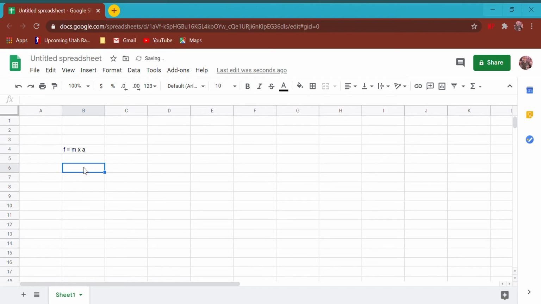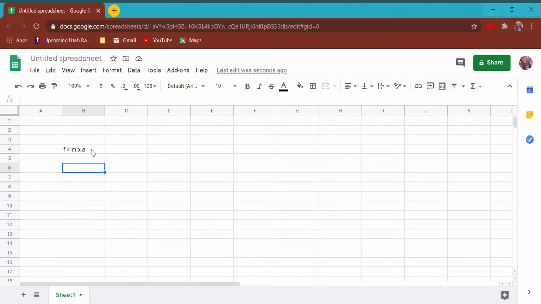This means if I want to solve for F, then the person using this formula or this computer program has to give me what? Two values. I'll pause real quick so you can say them out loud wherever you are. What two values does the user have to input to make this formula work? Okay, if you said the mass and the acceleration, the m and the a, you were right. So if I give this formula the m and the a, then the computer program will give me F back.